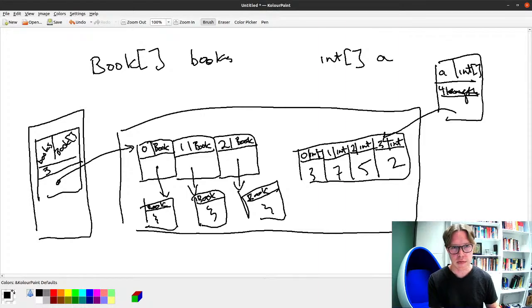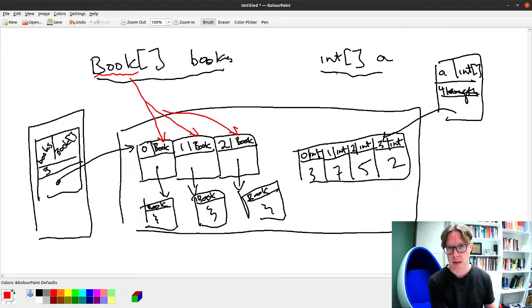So the only difference between this and this is the underlying type of the array. So this bit here gives these things, the types of the elements of the array.